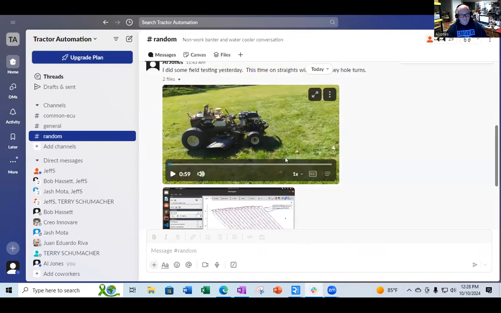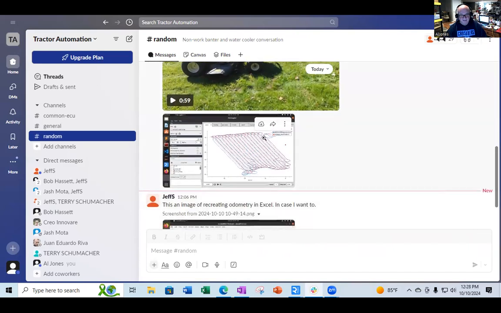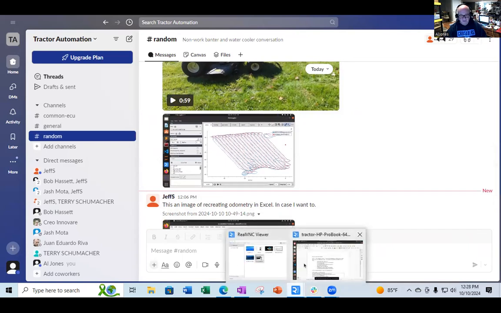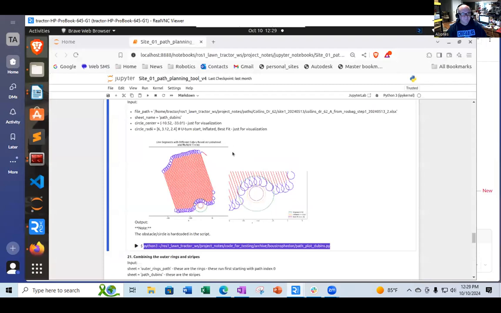So there's a short video of the tractor making one of these Dubins turnarounds as a bit of a reminder. I've got this Jupyter Notebook where I describe how to create the plan. And I know that's small, but this is the plan that I was trying to run yesterday. I wanted to see the accuracy on these straights and also check that I had configured this plan correctly to avoid an obstacle here that I can't run over with spinning cutting blades, and I wanted to see how well I had done measuring that.